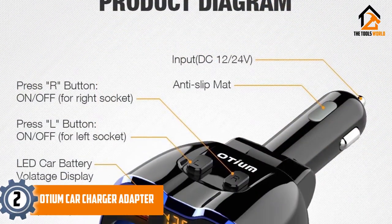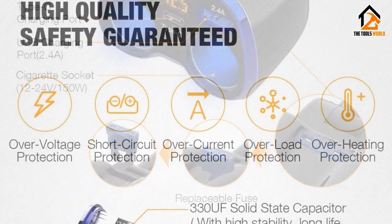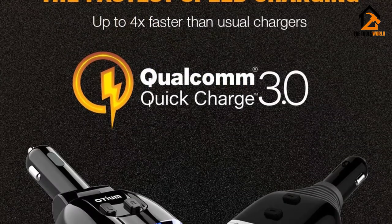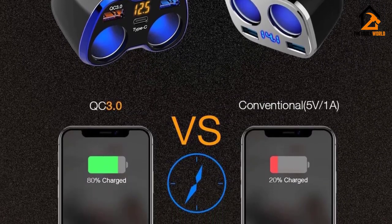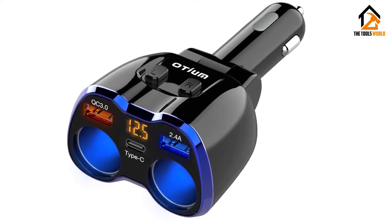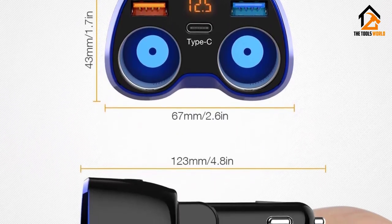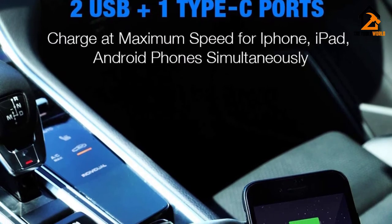At number 2, we have the Oceum Car Charger Adapter. The Oceum Car Charger is a solid black plastic fancy-designed car cigarette lighter splitter. It is loaded with four USB ports and three sockets for charging your electrical devices. To ensure your car's battery isn't dying out, there is an LED display that indicates your car battery voltage. This LED bar also flashes when the voltage drops below 10.5V so you know when it is time to start your vehicle. Each of the cigarette lighter ports is rated at 12V/24V and can provide a total power of 120W. The four USB ports have a total 6.8A output and feature fast simultaneous charging for any of your devices, supporting practically every phone make and model.